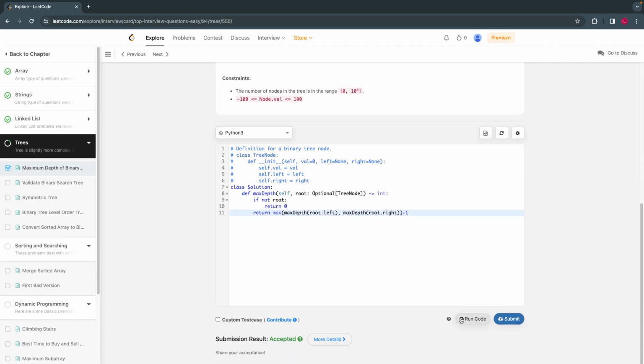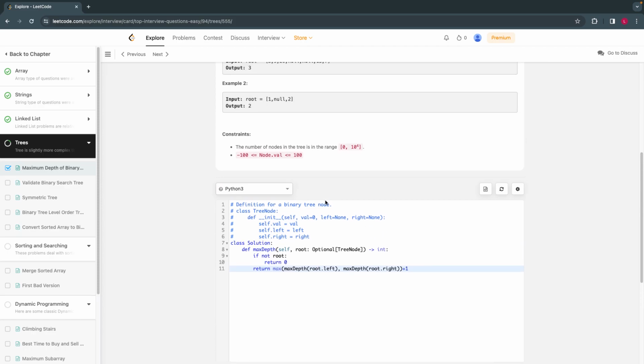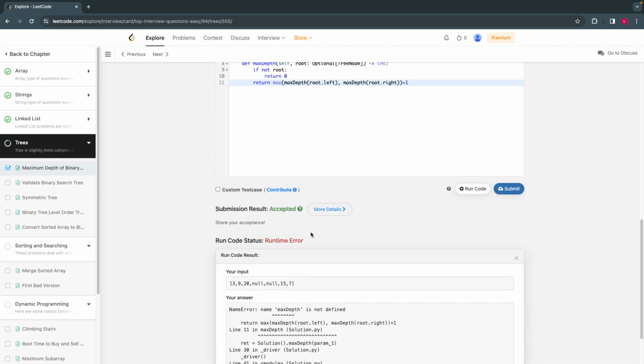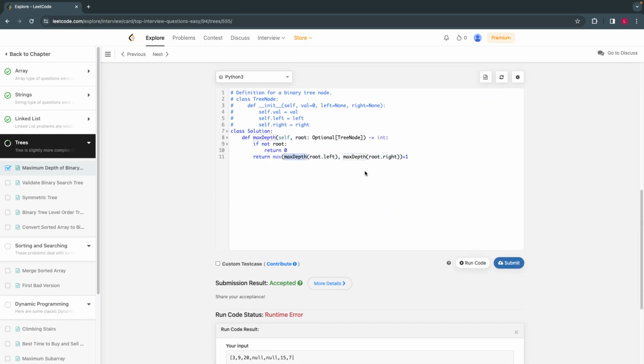That's all. This is the code. I mean, this is that much easy code. So basically, you take the left side and take the right side, take the left side and then take the right side. Again, in the right side, you go to the left and then you go to the right. There is one problem here, because this is Python, so we have to call any function with the object, right? So I'll call self dot. Self is the object, so the class name, right? So it's self dot, because I'm calling the same function, self dot.